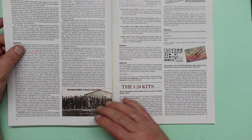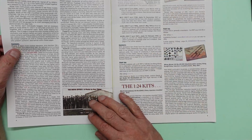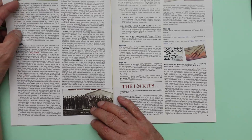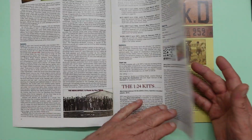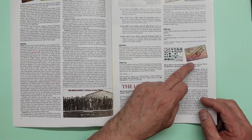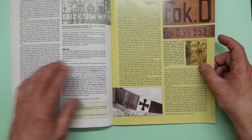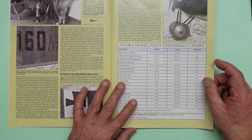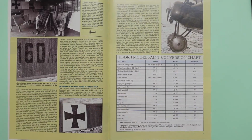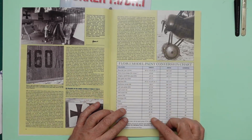And then over the page here, we've got the Merit models, which is now I Love Kit. And then here is the Meng model, and this is the Meng 1/24th. So you've got the option of that one or that one. That one's going to be better all day long, I should imagine. But here we are talking about the sprues and everything. We've got colour schemes. So here's your colour scheme, colour call outs that you're not getting on the, let me just bring the camera up a touch. I'm a bit too far down, aren't I? There we go. So you've got the colour call outs that you're not getting in the main kit.